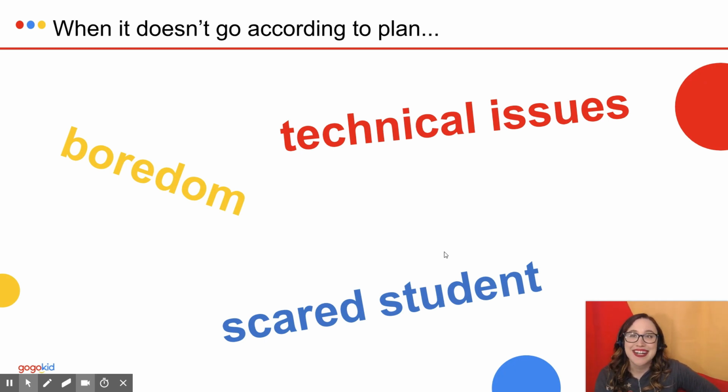Now, sometimes a class does not go according to plan. This is okay. You can still make it better. Maybe there are some technical issues. Be patient. Remember that they can usually still see and hear you. Smile, be friendly. And then when the technical issue is fixed, or if it's not fixed, they're still wanting to come back to class with you.